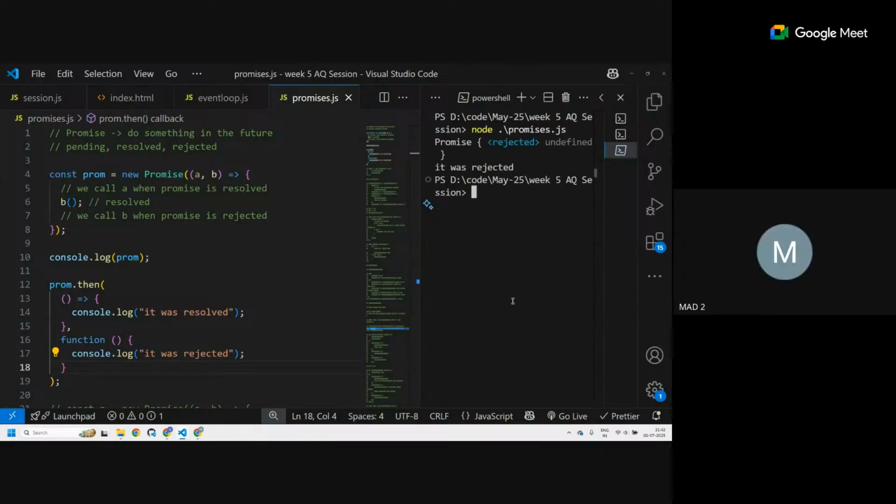It says Promise and the status is rejected. Since the promise is an object, a promise object, and we immediately rejected it, that's why it says rejected. So if I wanted to see the status of pending, any idea what I could do?